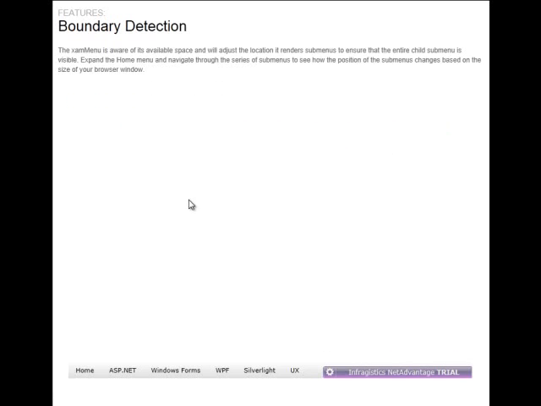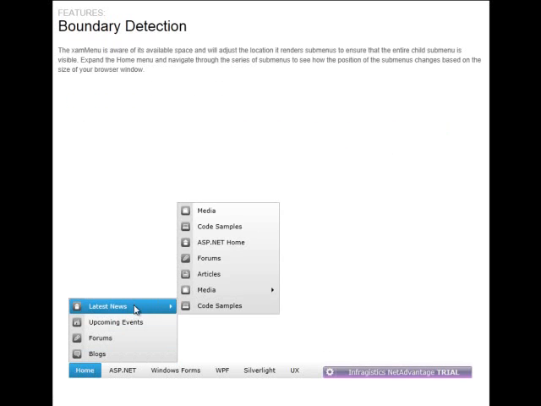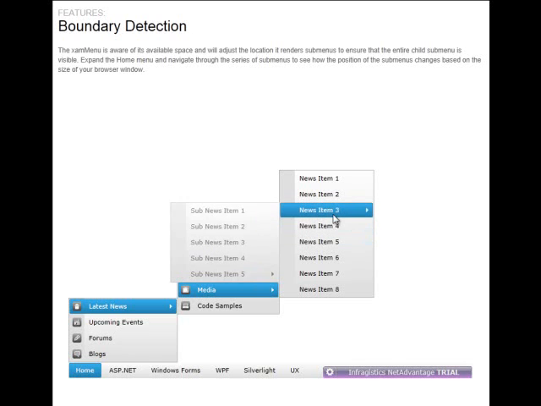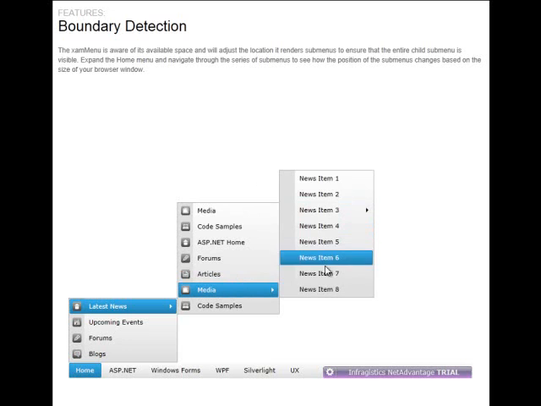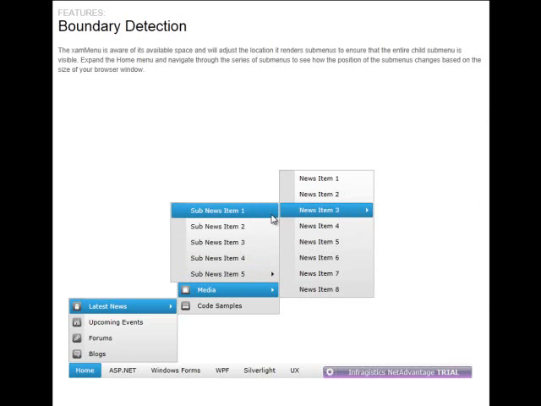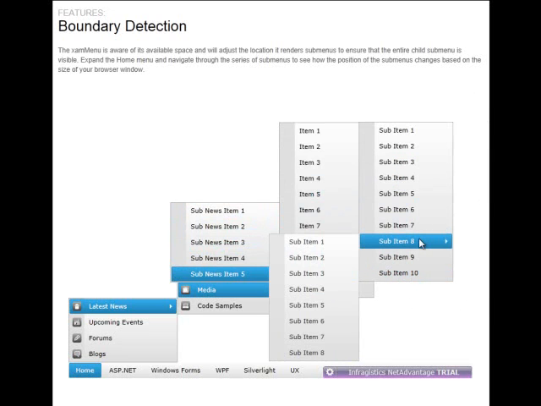Here's another example where the boundary is detected automatically. Whenever I click and just keep expanding, the menu is smart enough to notice that it can't show a child panel or a child pop-up item if it gets cut off. So it's intelligent enough to pop them up in areas where they will be within view. This is a user control whose boundaries are within the scope of this area where I'm moving my mouse. As I mouse over this news item 3, it can't render this pop-up without cutting it off unless it moves it over to the other side of the menu, and then it starts all over again. That's how this works with boundary detection.